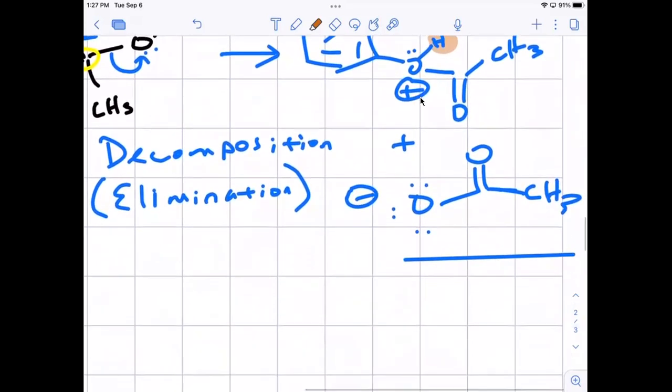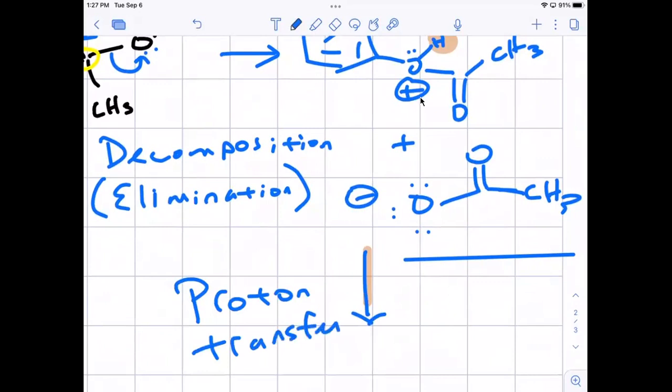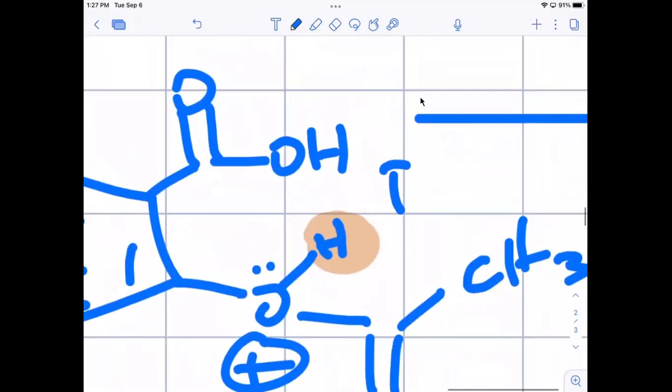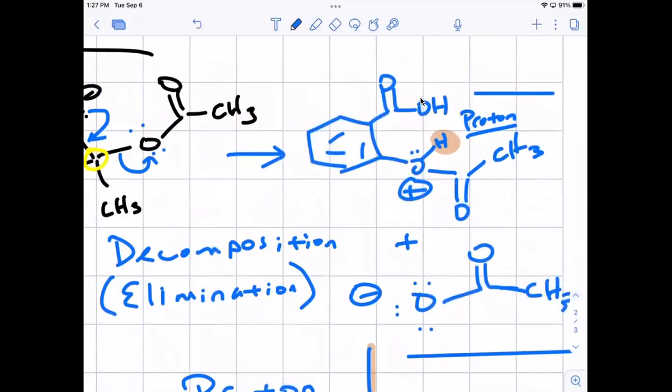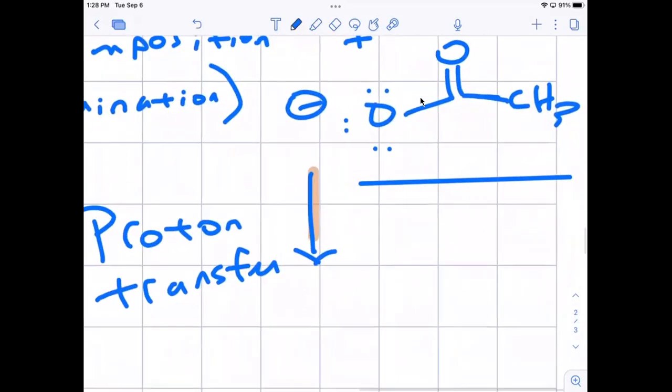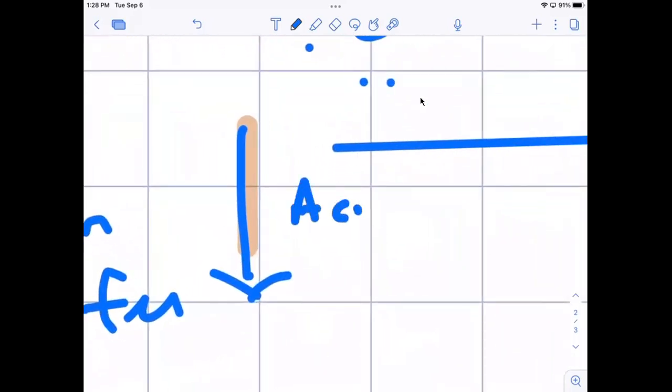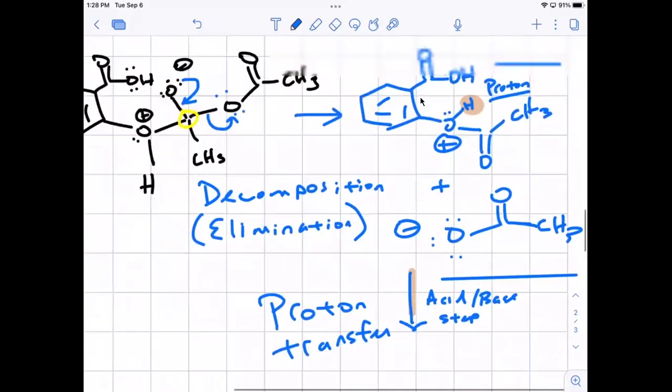And so we're going to do what's called a proton transfer. Right, that hydrogen, we'll call it a proton. So this part right here is an acid-base step, whereas the first part was a nucleophile-electrophile step. And what you'll find out a lot of times is that you kind of go between those two modalities, right? You go from nucleophile-electrophile to acid-base, sometimes in the same reaction. Right, so that proton transfer is going to happen.